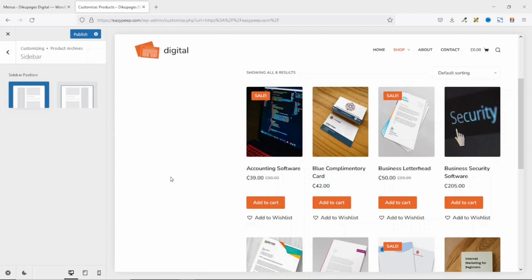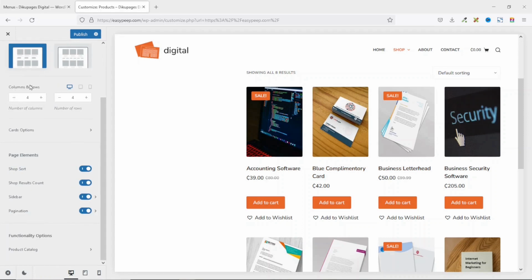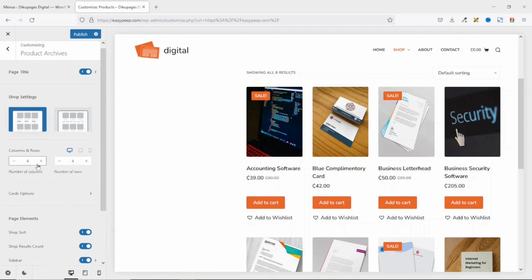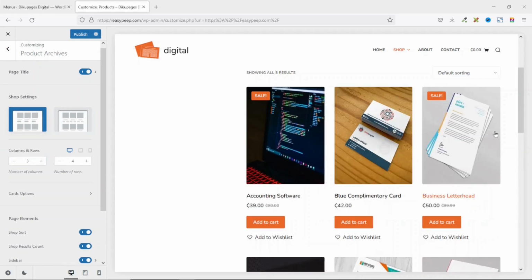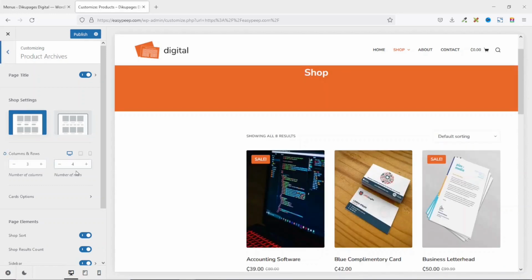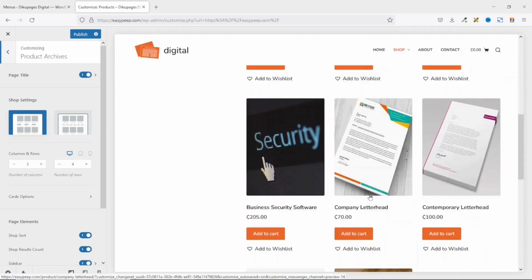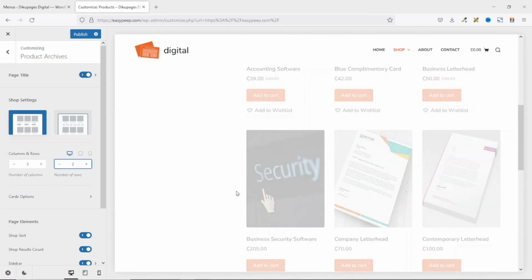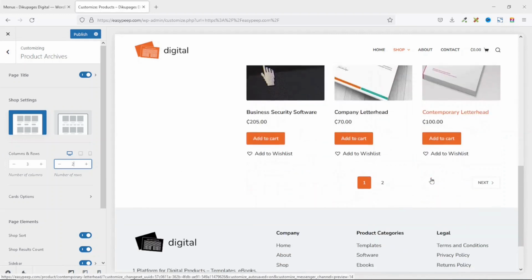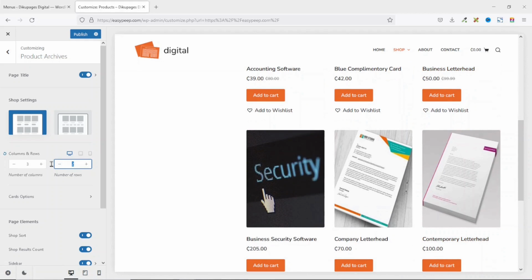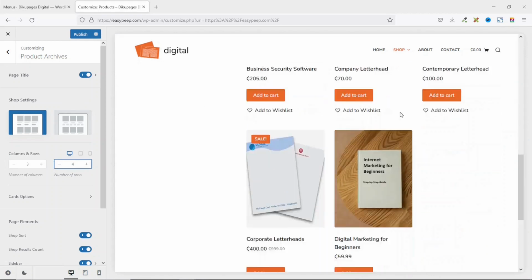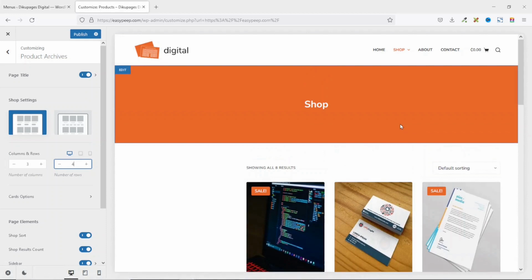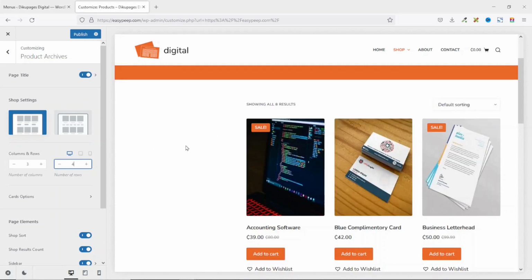Upon adding the sidebar, you see that our products are now squashed. We don't want this, so let's go back. Under columns and rows, you see that it is set to 4 columns. Let's take it to 3 by clicking on the minus icon right here. And this is cool. You can also go ahead and change the number of rows, which is at the moment set to 4, even though we don't have plenty products, but it's 4. Let's make it 2 and see how it will come up. We just want to make sure that it's working. You see that we have 2 rows. So let's take it back to 4. When you have more products in future, you see them show clearly. Now don't worry about the sidebar yet, we'll fix it.